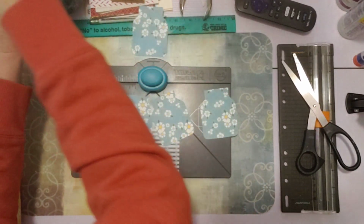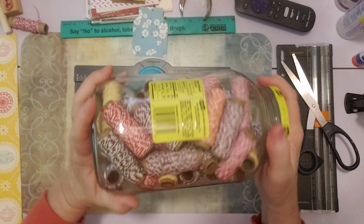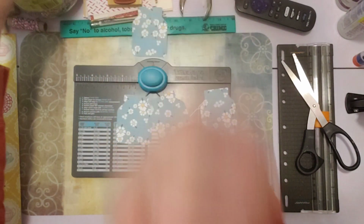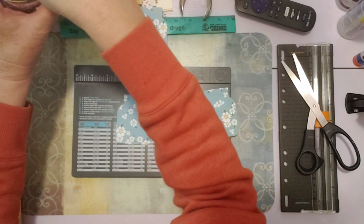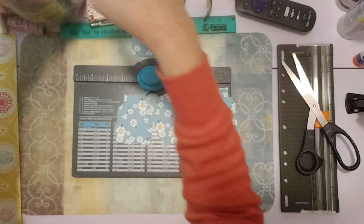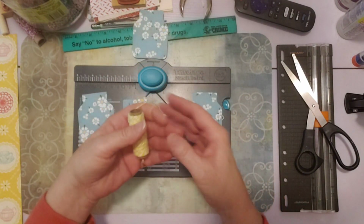This is an old pickle jar, Mount Olive, and this is my baker's twine. This is where I keep it here in my craft room, up on a shelf over to my right. I have some yellow. I don't think I've started using any of the yellow yet, but I think yellow baker's twine would look really cute on here. So let's just do one of these.